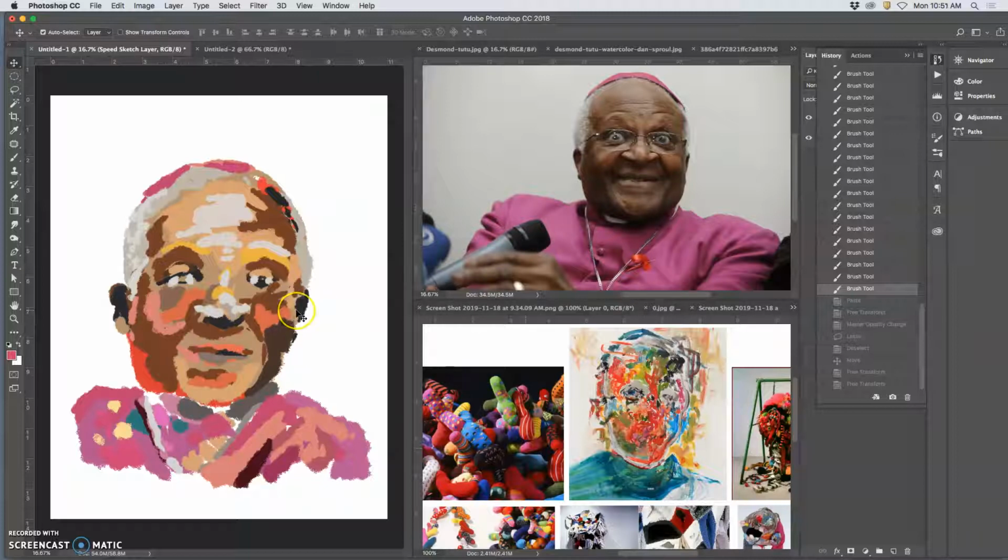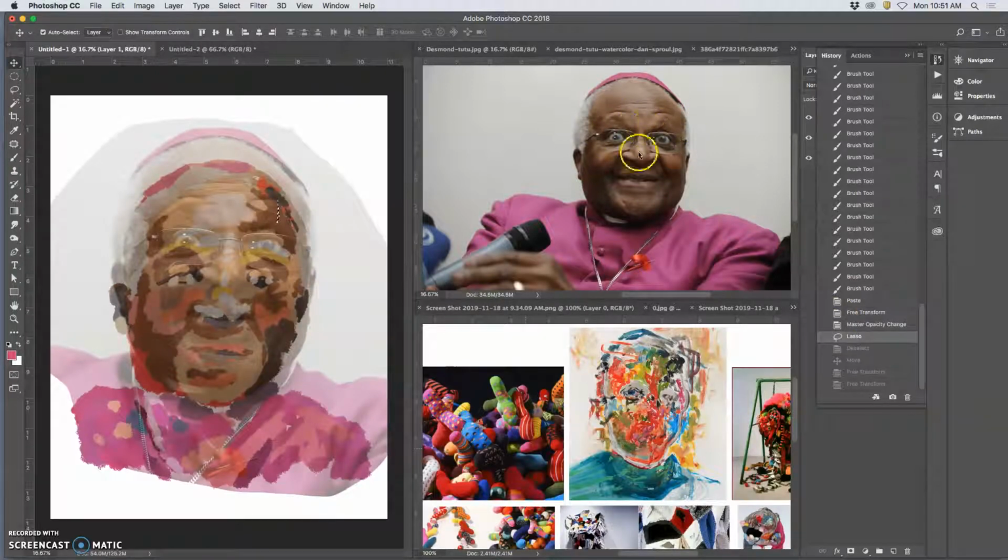But the problem is with human faces in particular, all these little measurements, like the top of the head, the space between the eyes and the nose, the space of the mouth. Notice he has a lot more space underneath his nose and not very much space between his eyes and the bottom of his nose. And so all those little measurements are a little bit off because I didn't measure them. I didn't do a diagram sketch. I didn't do a facial template. I just painted.